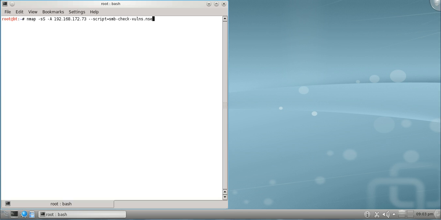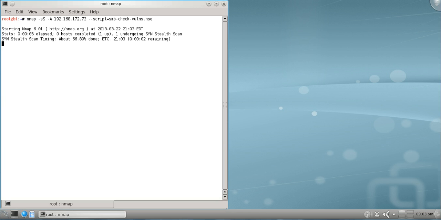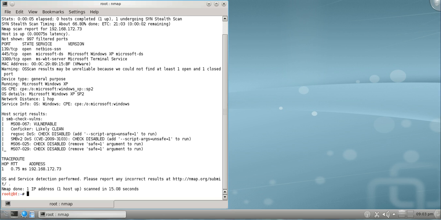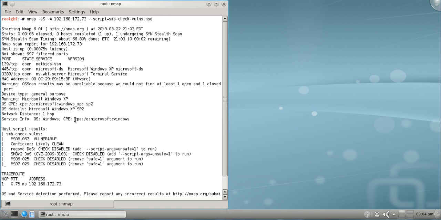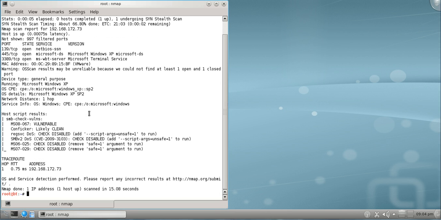So I'm going to start off with an nmap scan, and I'll go ahead and start with the first of the three IP addresses. I was given a .73, .74, and a .75. So here you can see that the 73 box is a Microsoft Windows XP Service Pack 2, and you can also see that it is vulnerable to MS08-067. That's exactly what we want to see, because that's what I'm going to go after for an attack.